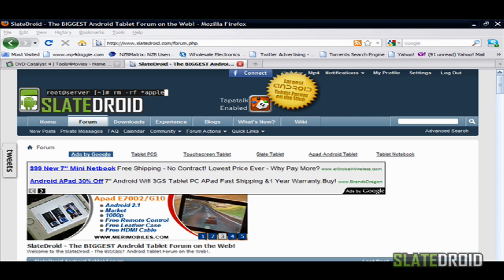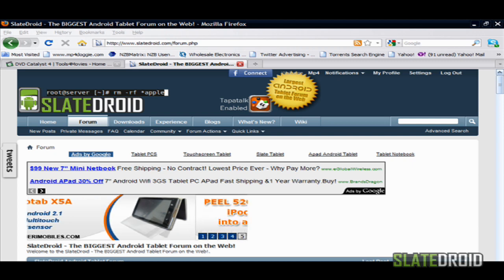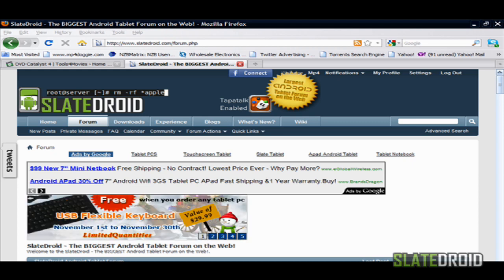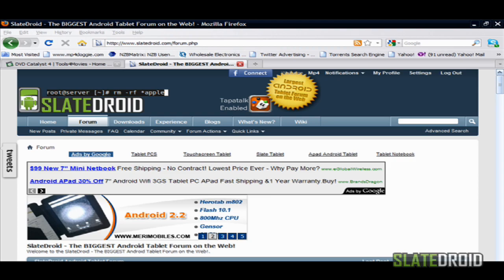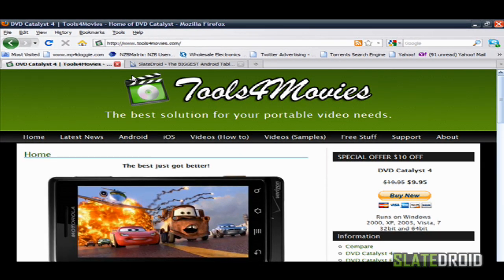I'm sure it's almost the same. So anyway, there's a couple of programs that you would need to get installed on your Windows computer server to be able to stream movies or music. One of the programs that I found was from a website called toolsformovies.com. Now this site is actually pretty cool. As I was using my Archos 32 with my little tiny screen, I found that they have something in there that just works flawlessly for streaming movies and music.